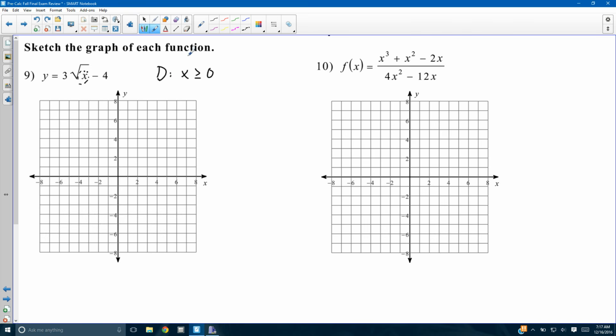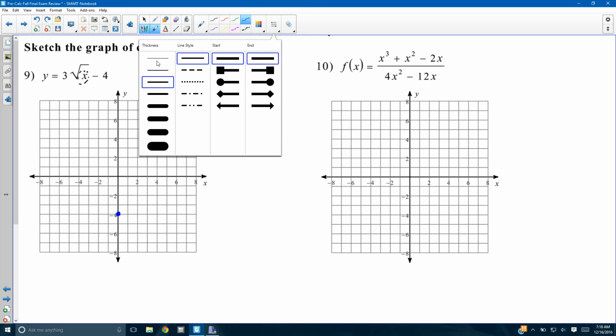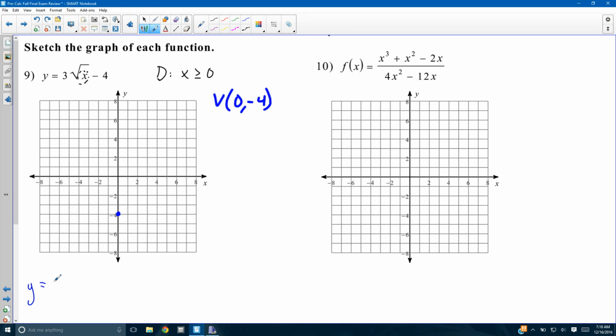And not only that, this acts as a good starting point. I don't know if I can call it a vertex, but when x equals 0, I'll call it a vertex. When x equals 0, square root of 0 is 0 times 3 is 0 minus 4 is negative 4. y is negative 4. So here's a good starting point for me right here. I could have also rewritten this as this if it's helpful, because some people like seeing this thing as the opposite, so they say. I don't like saying that, but the value of x that gives me 0 here is 0. Okay, now that I'm here, this negative 4 can be ignored because now I'm starting negative 4 down.